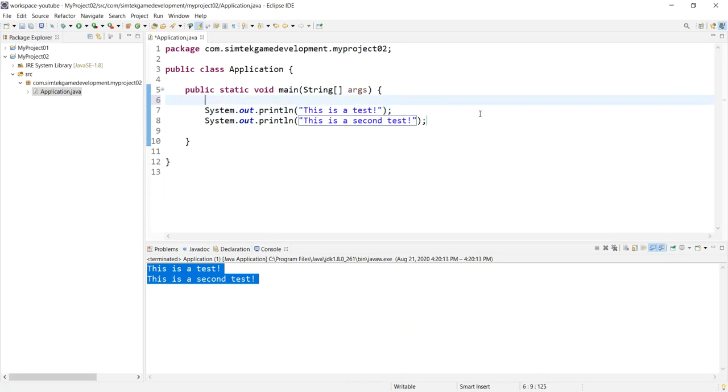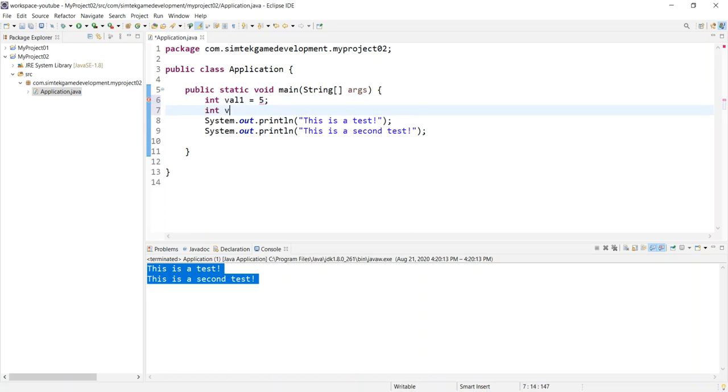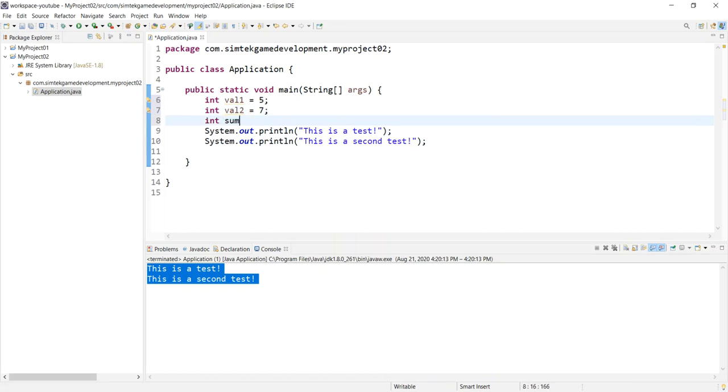And an int is an integer, basically a number without a decimal point. Say int val1 equals 5, int val2 equals 7. So if you did something like 7.2, it wouldn't like it. See, it's red. So nope, as an int, we want an int, not a decimal point. There we go. And now we want to get the sum of those two numbers. Let's go int sum equals, and now I can initialize.